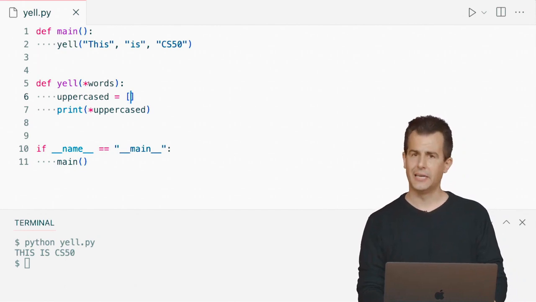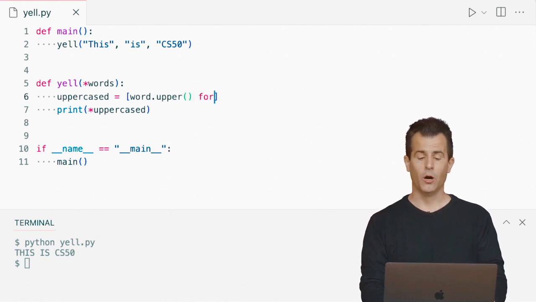If I want to store in this list the uppercase version of every word in that words list, I can do this. word.upper() for word in words.